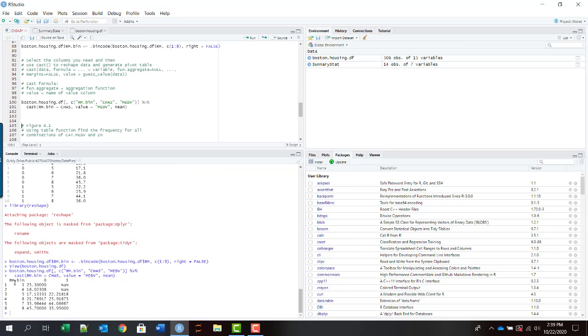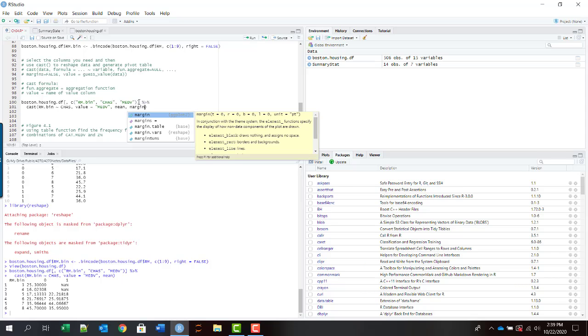So now you see that is the pivot table, except that it doesn't have the column grand mean and row grand mean. For that we have to include margins in the cast.